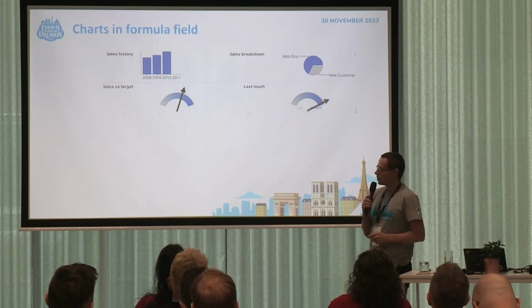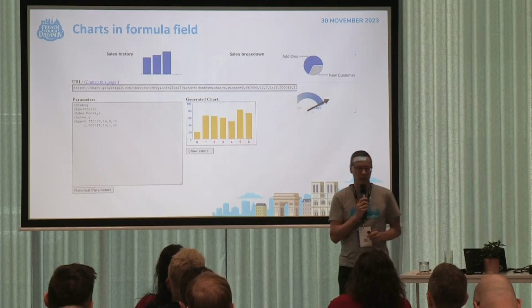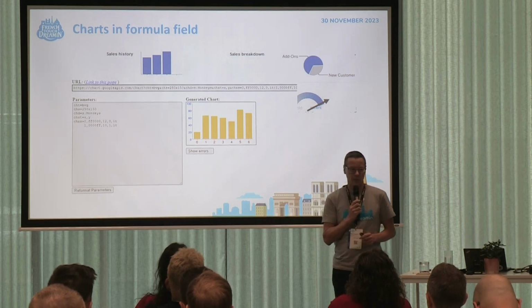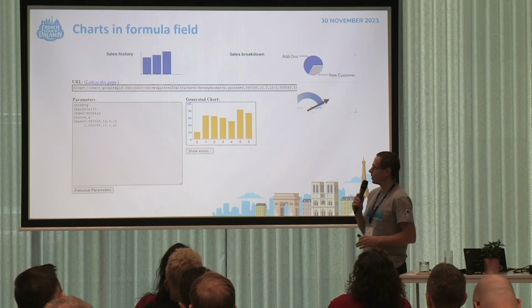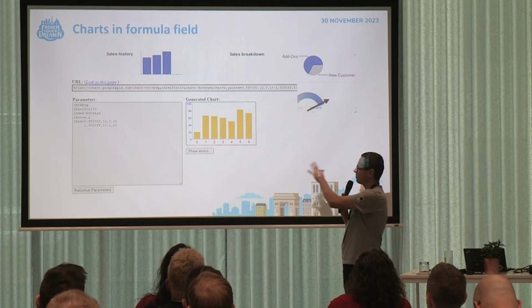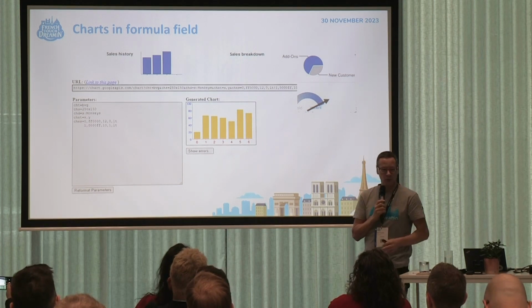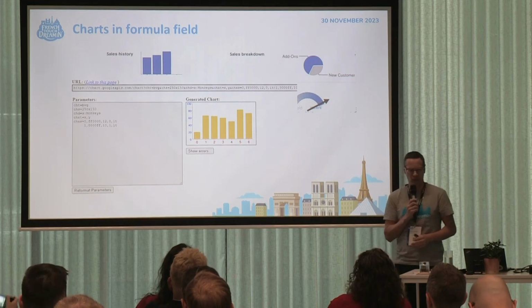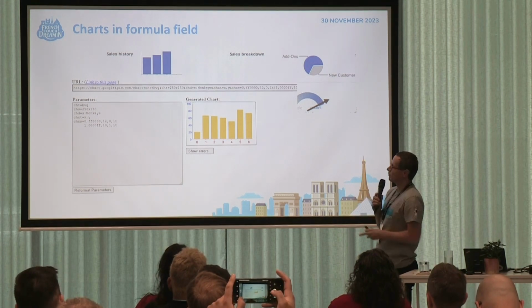So that is something which Google created way back then. They discontinued it in 2012, so it's 11 years after support. But it still works. And you just create a formula field. They do have plenty of different charts. And you put the formula field on the page layout, or maybe dynamic forms these days. And they will show you those different charts.